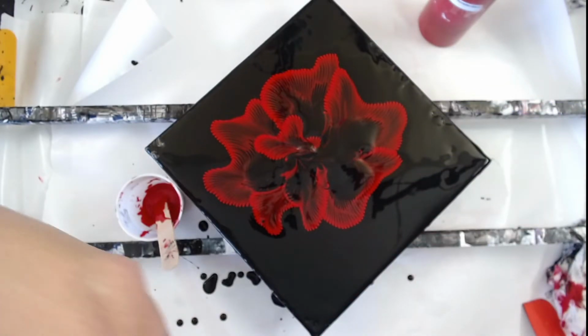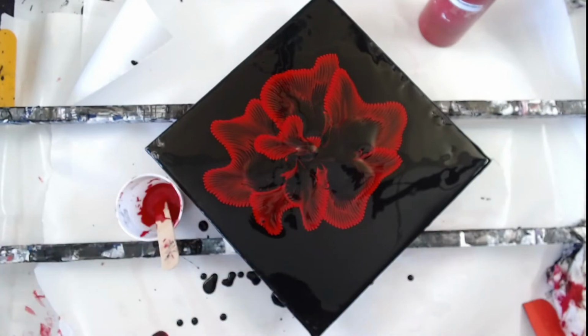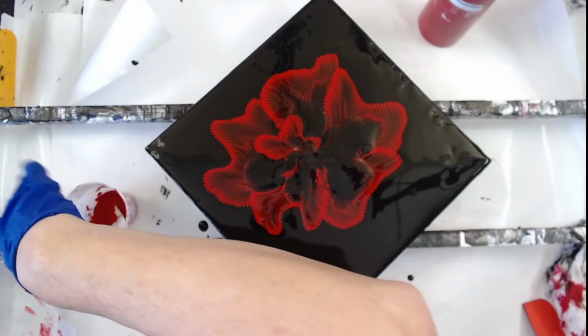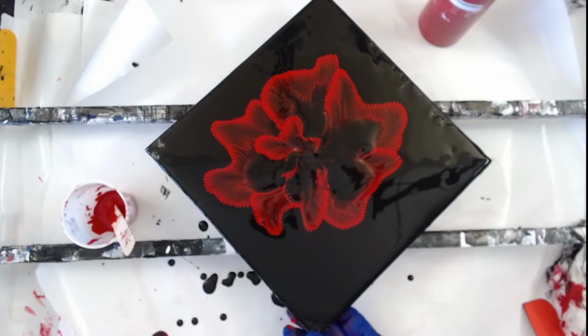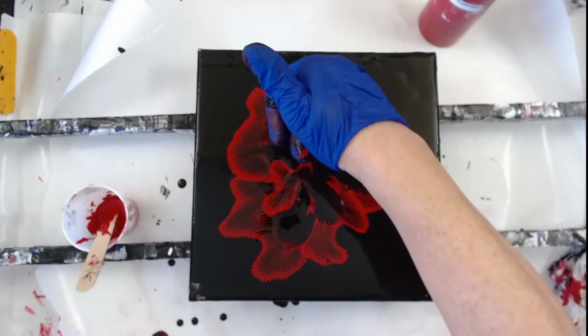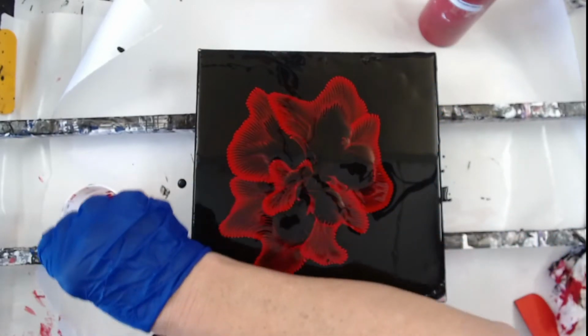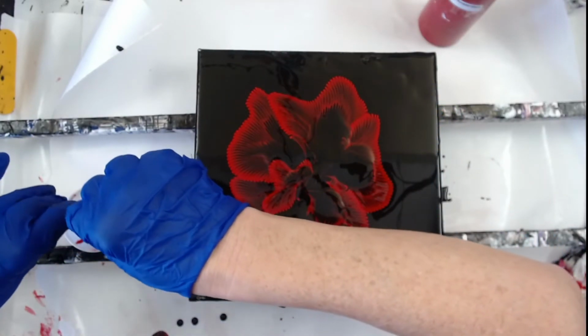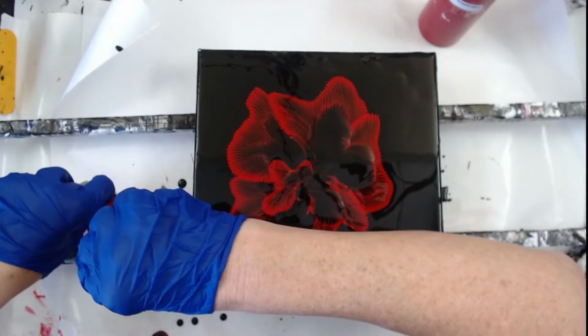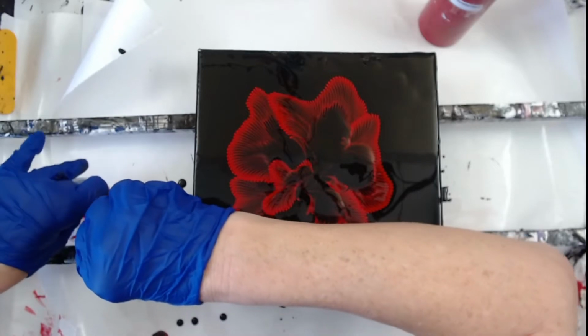Okay, there's one. Okay, and number two. Basically, I did the five, and now what I'm trying to do is I'm trying to do the four on all four sides, and then that should give me a good place to start with my three.